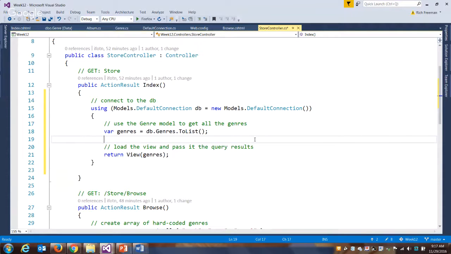So the controller is really the go-between here. The data sits in the database. The models access the database directly. But the controller just points to a model, says, hey, get me this. The model gets that, gives it back to the controller, and the controller says to the user interface, okay, here you go. Here's the data. So the controller's kind of like the server in the restaurant.